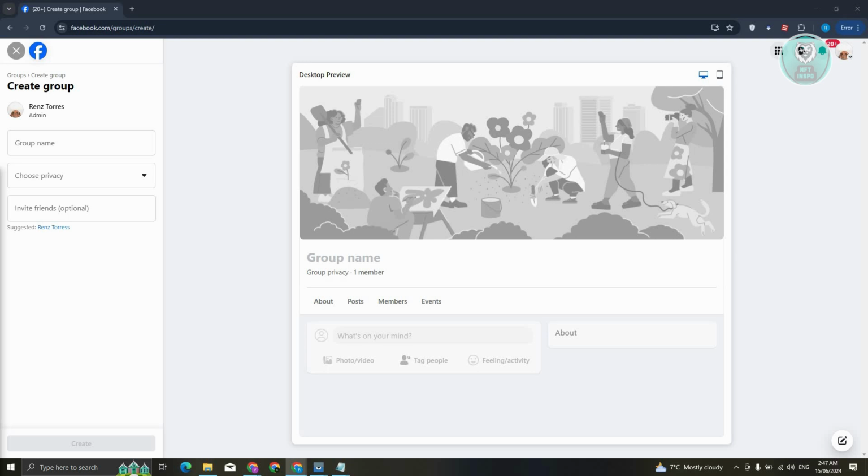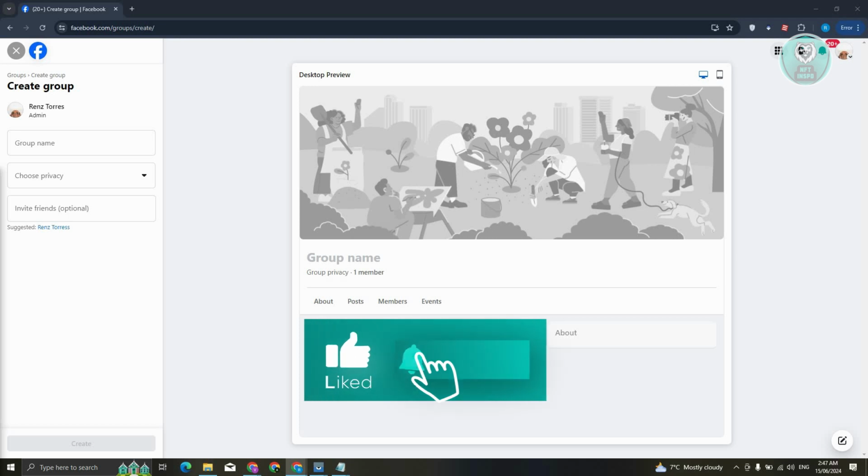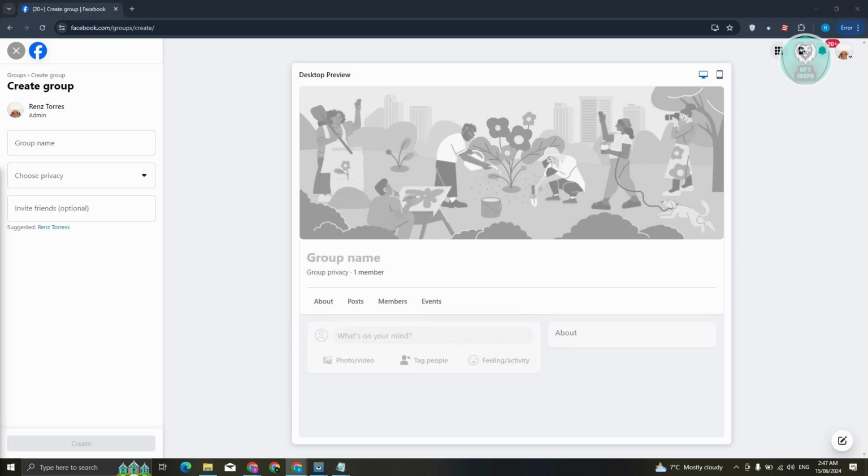Now, improper capitalization can also lead to your group not being created, so make sure it's correctly capitalized. Also, adding unnecessary symbols into your Facebook group name can cause it to malfunction, and your group will not be created as well. So keep in mind to choose a simple name that does not contain any profanity and is pretty straightforward.